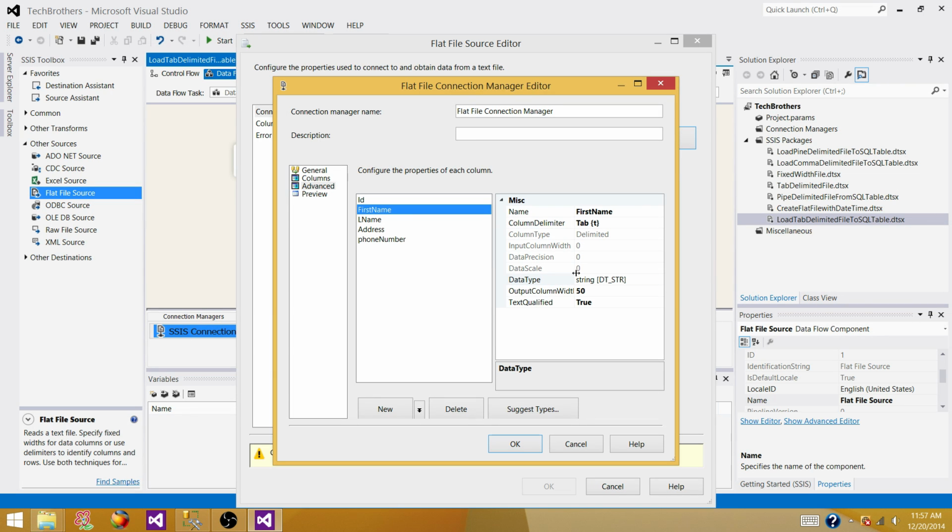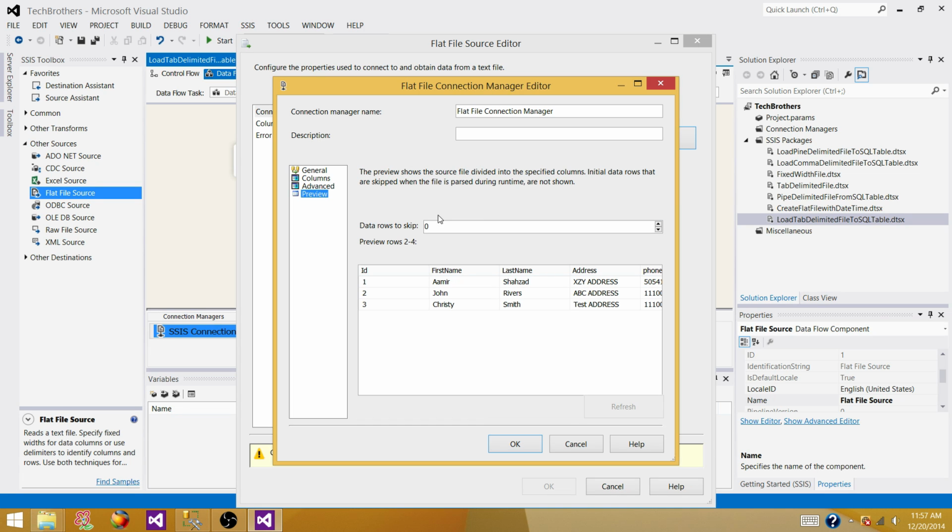So I have first name, I can leave this one, I can change this one to 100 because this is what I have in my table. Okay. And if I want to change this one to, you know, column name, let's say first name, last name or something, I can always go back and change this one here if I want to do last name. Okay, and I have phone number, that's 50, but I know that is 10 in my table. So I change this one to the 10, all right?